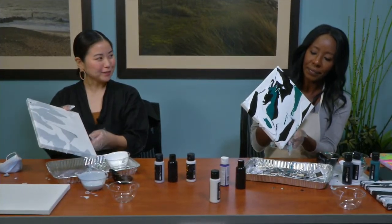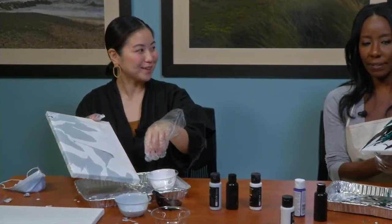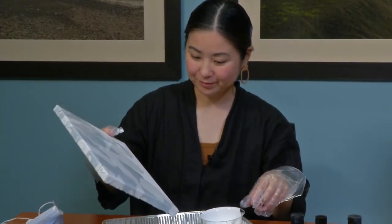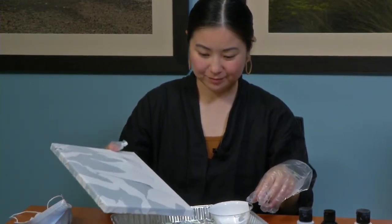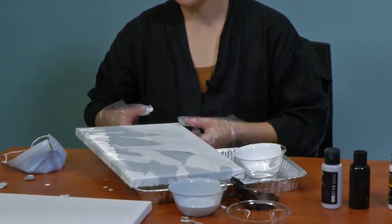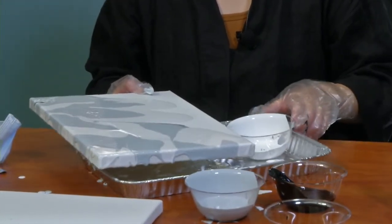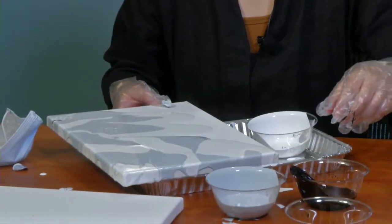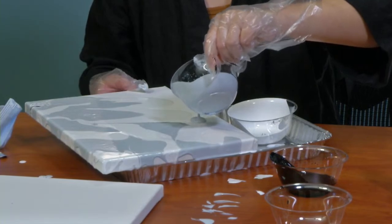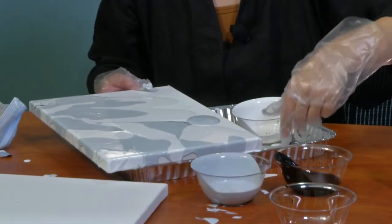So does the effect look the same when you pour all of the colors into one cup? In the dirty pour, if you're using medium, you will have color blocking just the same. However, sometimes with a dirty pour you'll lose a color you like. It gets lost in the cup as you pour, and you end up using more paint than you would expect because you're trying to make up for what you don't see. Which is another reason why I like the clean pour, because if I want to see my color, I know where I want to put it.